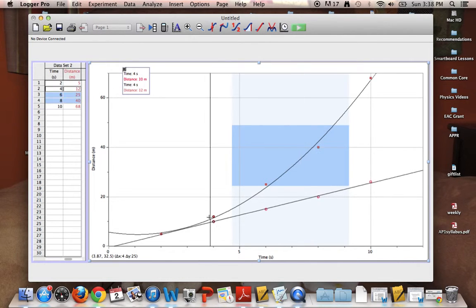Notice I place this at different points along my lines, and it tells us the time values and the distance values for each of our lines, the red being the dataset 1, the linear, and the lighter red being the quadratic value.